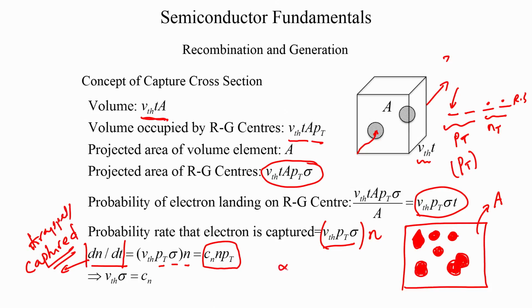We had said that that was proportional to n into Pt, and we gave a proportionality constant called Cn for the electron capture. So, we are talking about the same derivative here. Therefore, these two terms are the same, which implies that we get a geometrical insight into what Cn is. So, you see n and Pt can be cancelled, and therefore, your Cn is nothing but the thermal velocity into sigma. So, it is the same concept, but it is a very geometrical way of viewing the same idea.